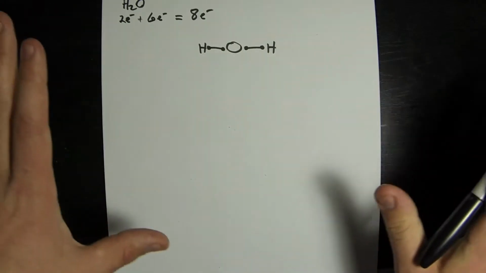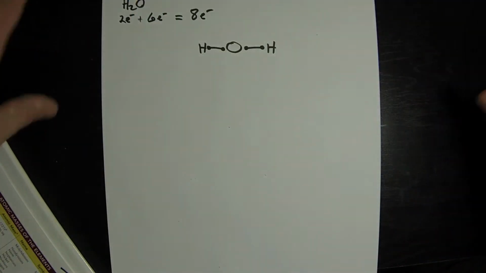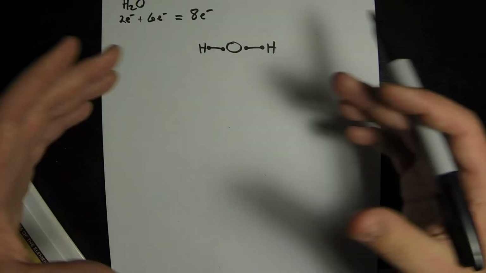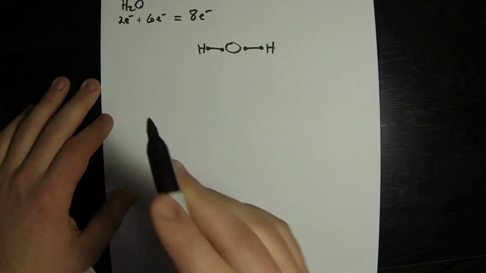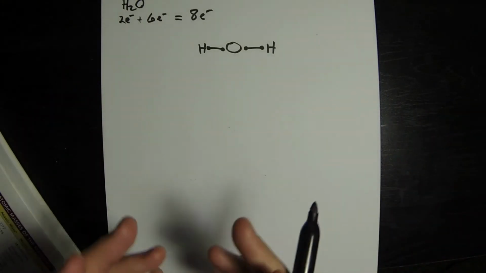Normally you would put them on the atoms bonded to the central atom, not the central atom. You always put your electrons on the outside atoms first, and as a last resort you put electrons on the central atom. But in this case, we can't put any electrons on the hydrogens because they just can't handle it. The hydrogen is too small. It's only a proton. It doesn't have enough to hold all of those electrons. So it can't do it.